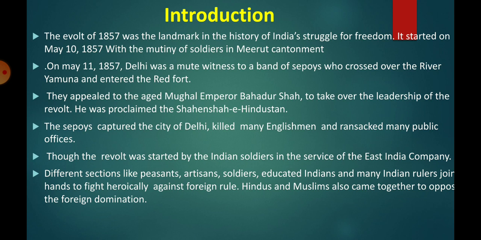Because in this revolt, different sections of people, not only the soldiers first, but along with the soldiers the peasants, means farmers, artisans, educated Indians, and many Indian rulers also joined. They fought heroically against the foreign rule. And in this revolt, Hindus and Muslims also came together and unitedly fought and opposed the foreign domination.